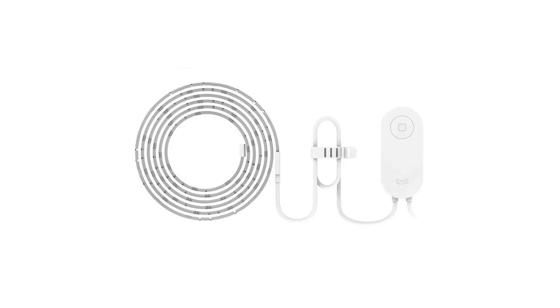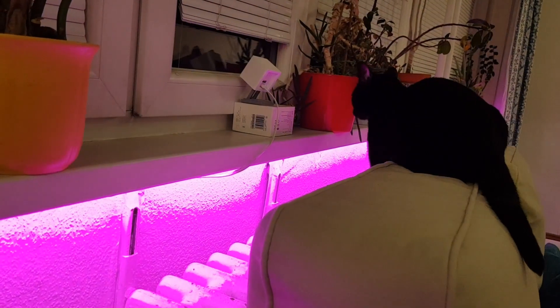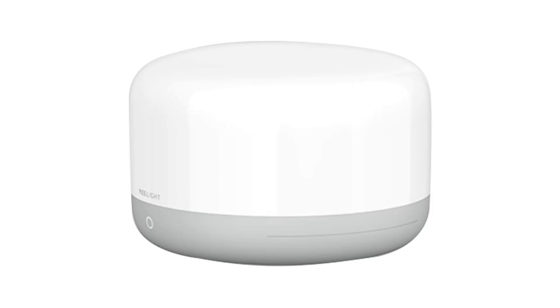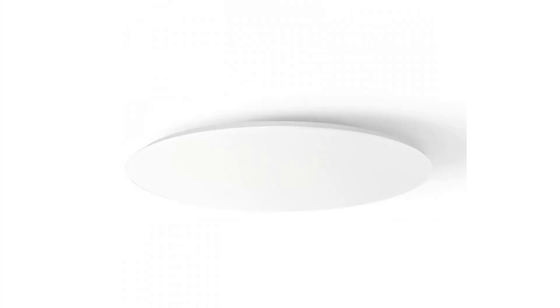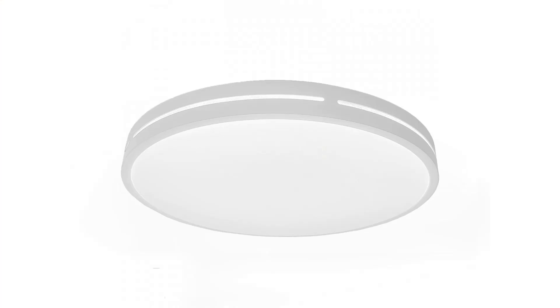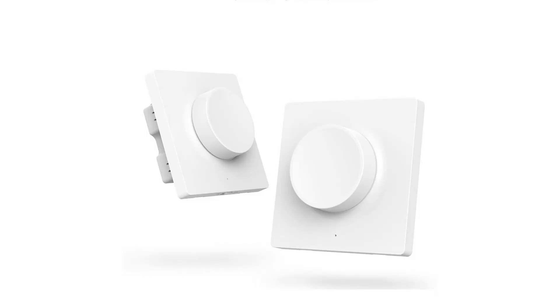You can also add an LED strip which also operates on Wi-Fi. There are two types: the first generation LED strip which is two meters long, or the newer so-called Aurora Light LED strip — sometimes called LED strip plus — which can be extended with one meter extensions up to eight meters. Then there are several models of bedside lamps, for instance the first generation and two second generation models. There are also several models of desk lamps for your work desk. There are also quite a few ceiling lights and you can choose by design, lumens, size, or features. They all work by Wi-Fi and some, like the 650 model or the light called the Meteorite, even have ambient light. Most ceiling lights also come with a BLE remote controller, and there is a wired or wireless light dimmer which works with these ceiling lights without needing any additional hardware.